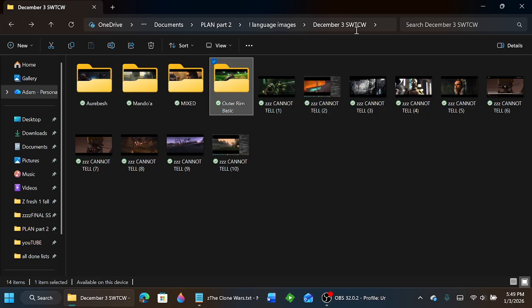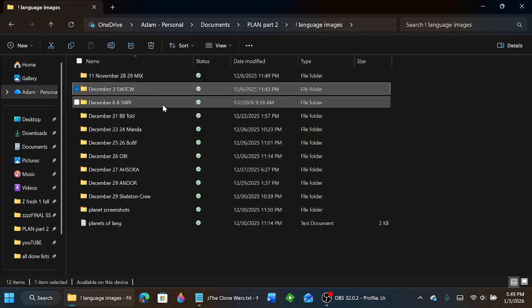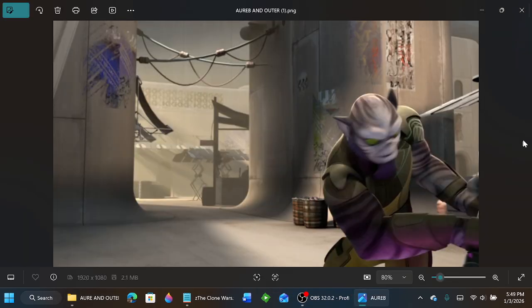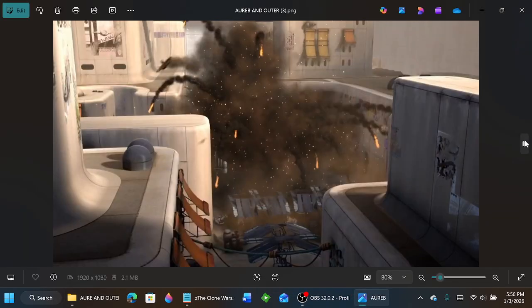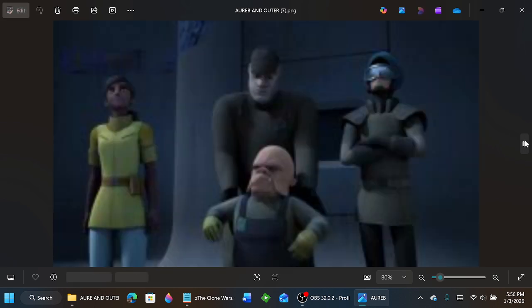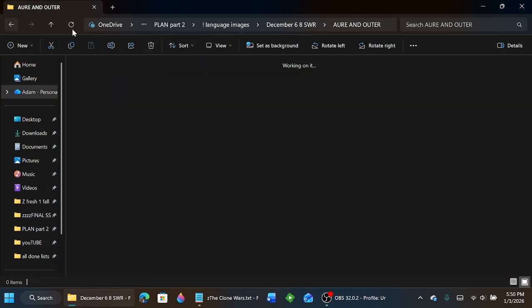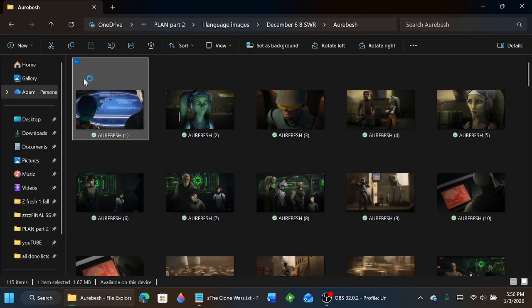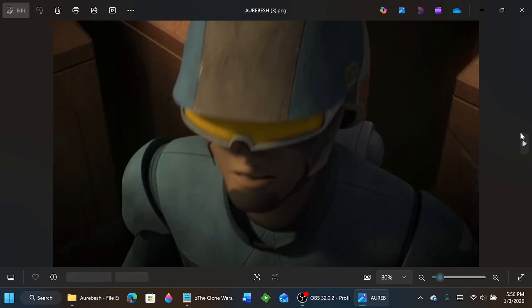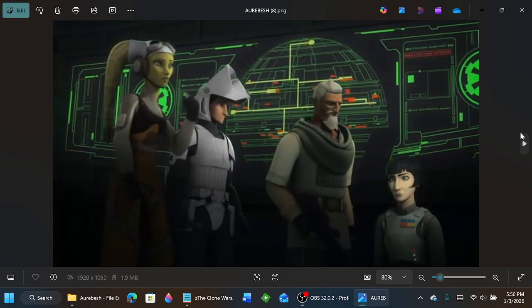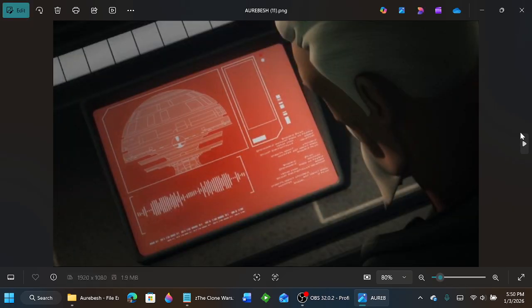So this was December 3rd. Then there's December 6th and 8th, which is Star Wars Rebels. I started mainly with these bigger shows like Clone Wars, Rebels, and then The Bad Batch and Tales. Then I moved on to lower levels, like the live action ones, and then if I needed it, the movies.